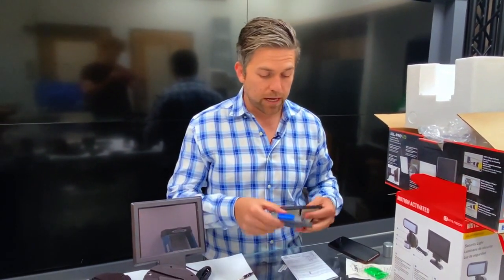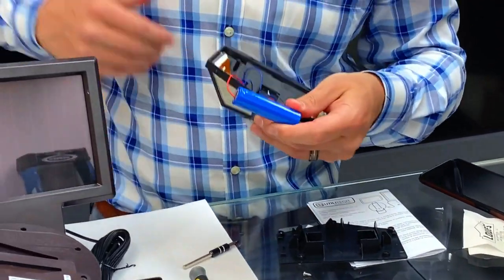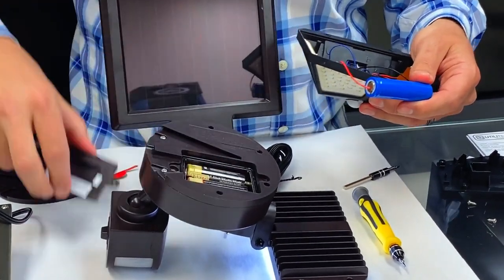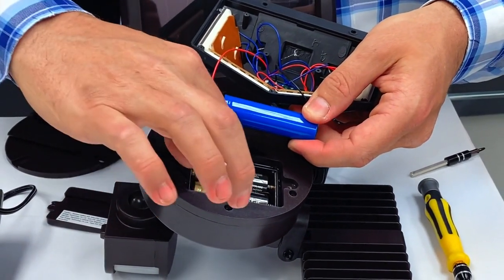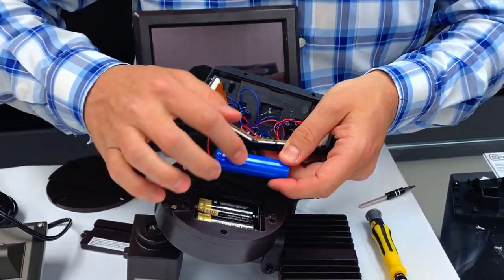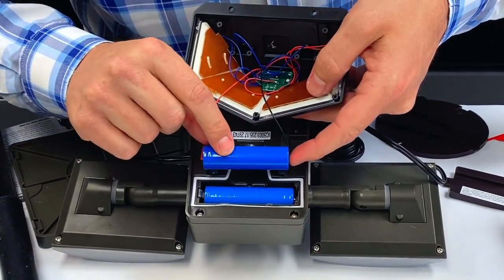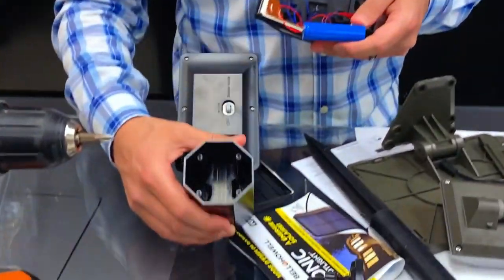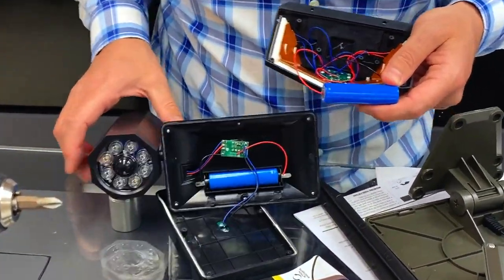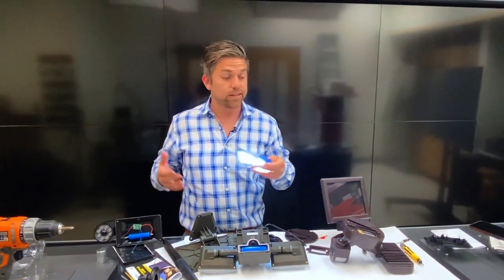The second question we always get is what's the battery life? These all have batteries being charged by the solar panel. This is our battery that gets charged. This one has two 18650s, which is the equivalent of about one to one-and-a-half of ours. This guy has one — the exact same battery, pretty comparable. And then this little guy — I thought the battery was going to be in here, it's actually hollow, but the battery is hidden on this side. Also pretty comparable. All the lights are about the same on battery size.